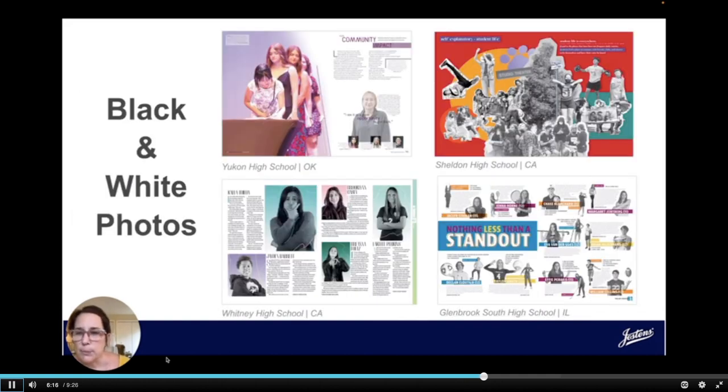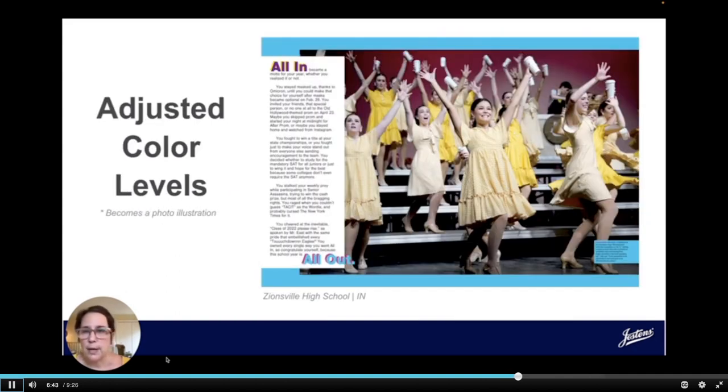So here are some examples of black and white photos that have color added for emphasis. So either the color is added to the background to bring in those theme colors, or maybe the color is added to the background for contrast. Maybe the color is added for identification. This example up here, it's essentially a color photo where the transparency has been adjusted so much that it is almost looking like a black and white photo that's slightly colorized. That's again just a different variation on this style.